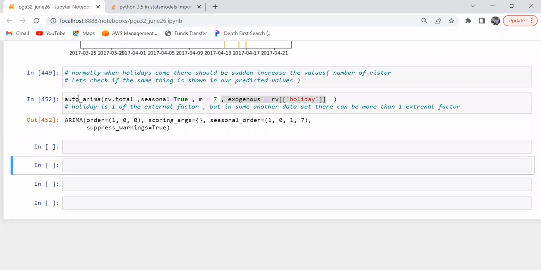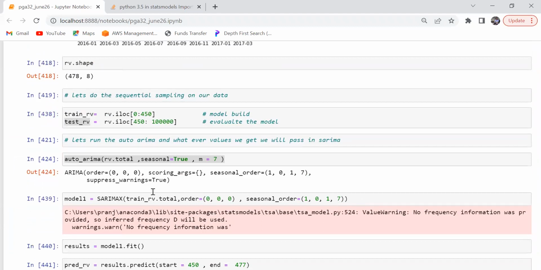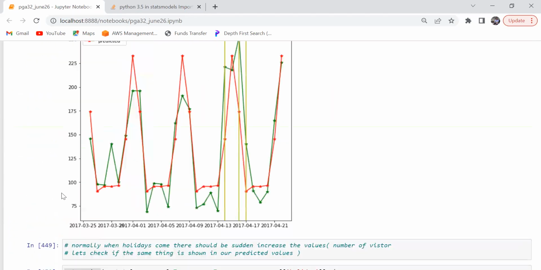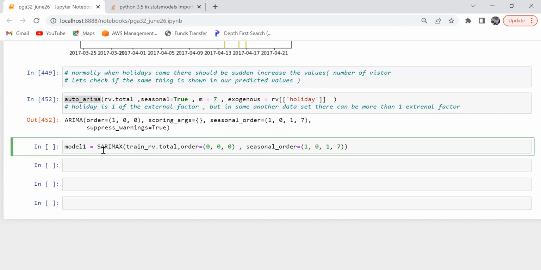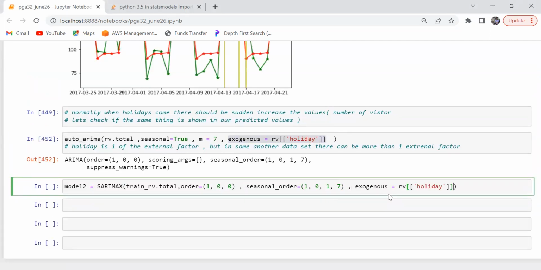Now everything is the same. Whatever values I have got in Auto Arima, I will pass them in SARIMAX. Let me say model 2 is equal to SARIMAX with train rb, then order is 1, 0, 0, seasonal order is 1, 0, 7, and I'll say exog equal to train rb holiday.